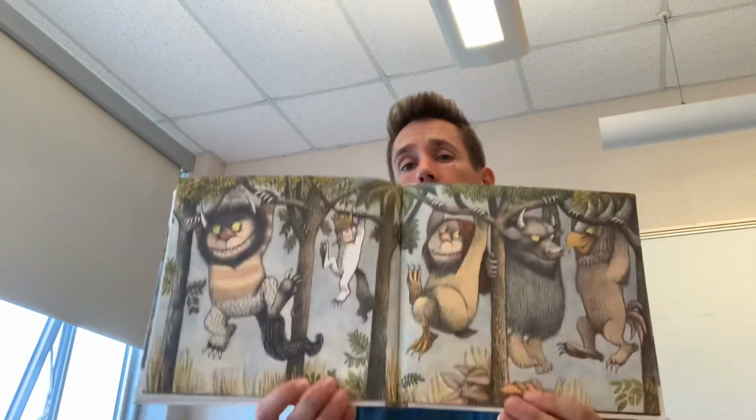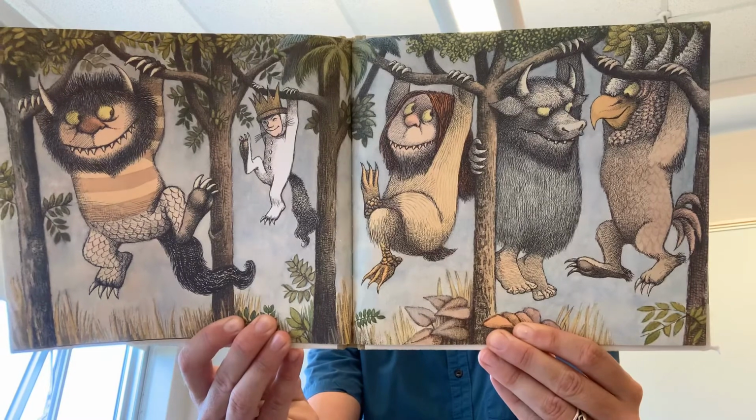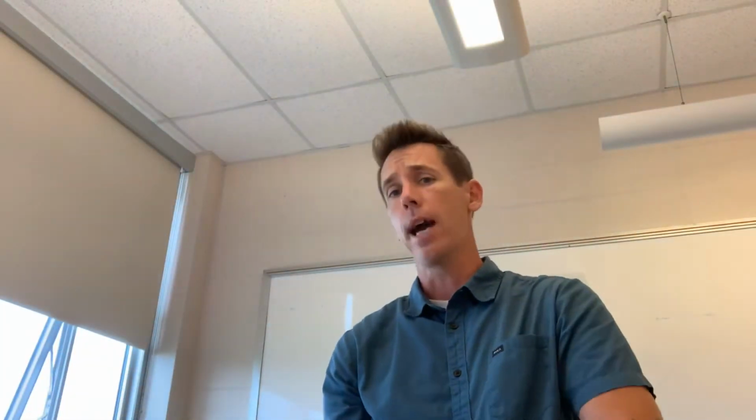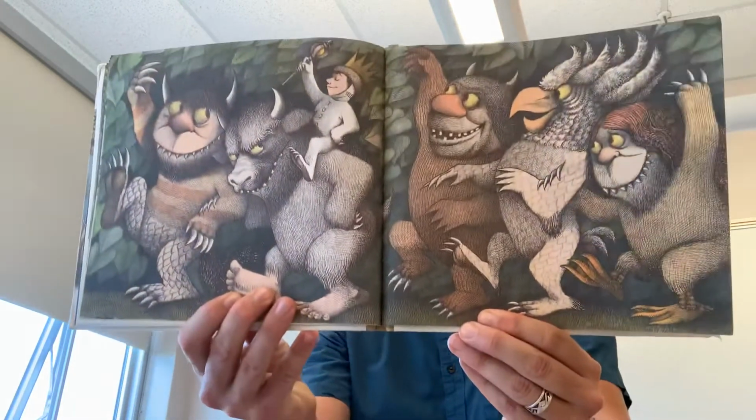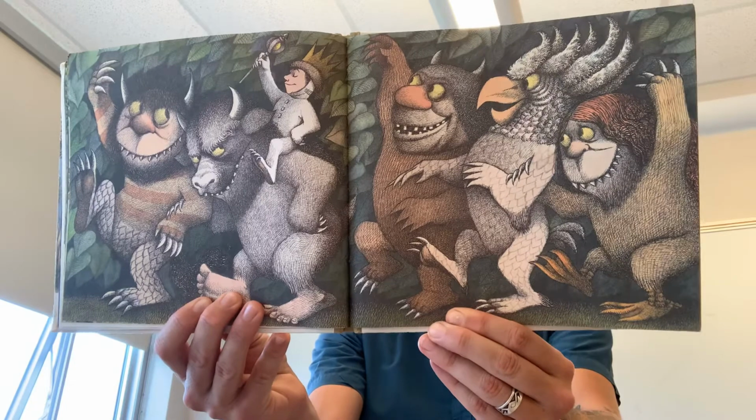So this is a simple trick for analytical reading. When you read something and there's this, "And now," cried Max, "let the wild rumpus start," and you don't know what a rumpus is, well, you better find out, because he just declared it beginning. And then for 6 pages, all we get is rumpusing. Well, if I don't know what a rumpus is, I'm missing something. So we'll talk more about that.